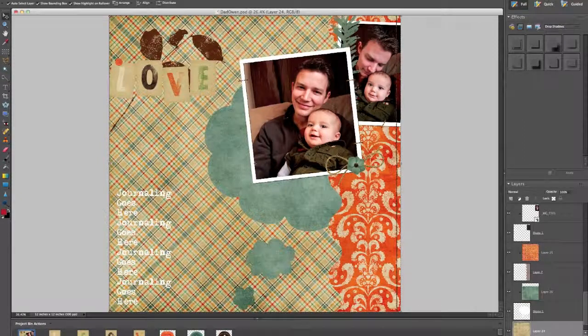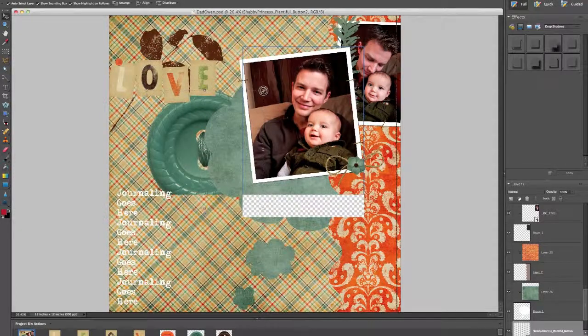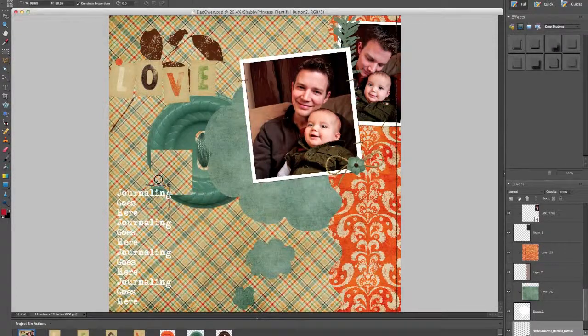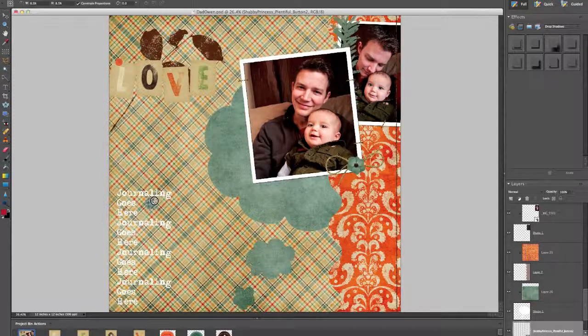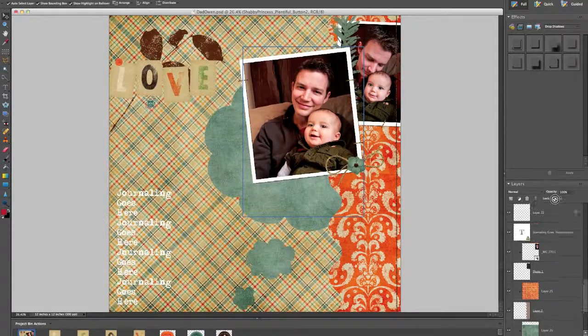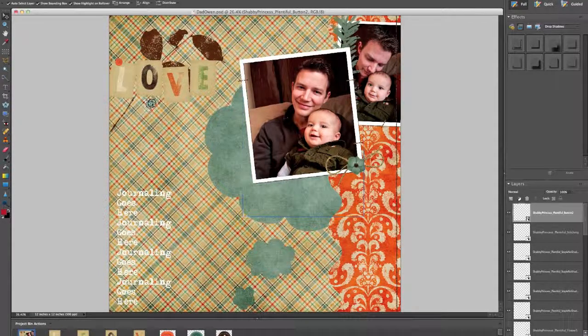Then do the teal one. I'm going to click OK, and then I'm going to move the teal button up to the top of the layers so that it'll be on top of the letter. Then you're going to put it below.